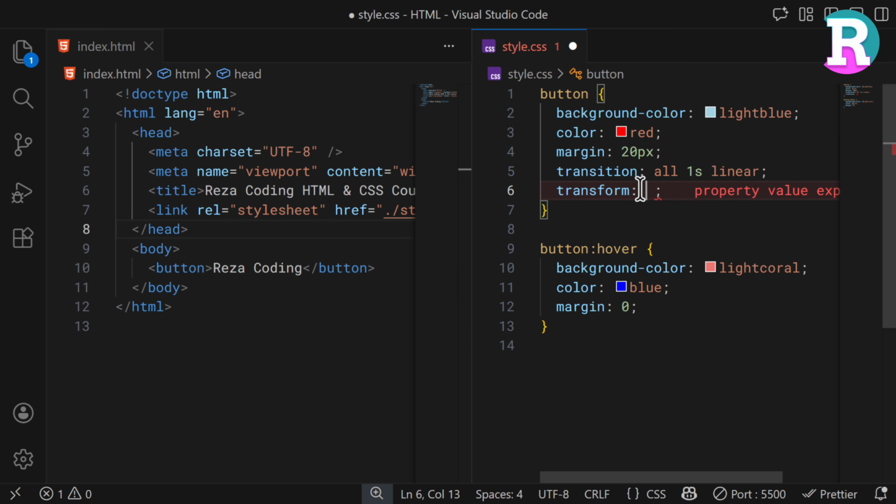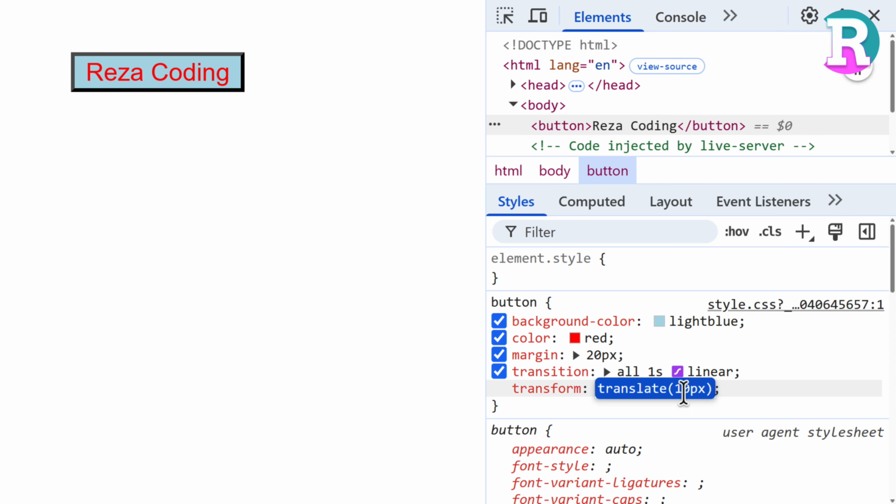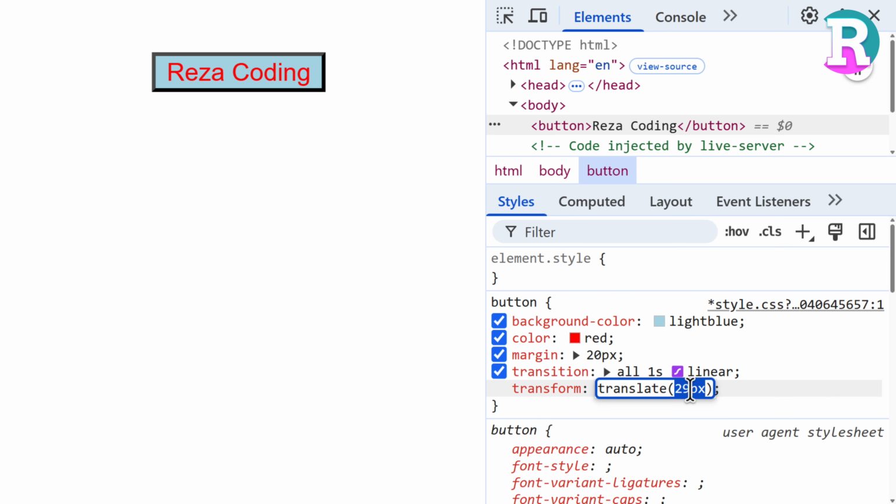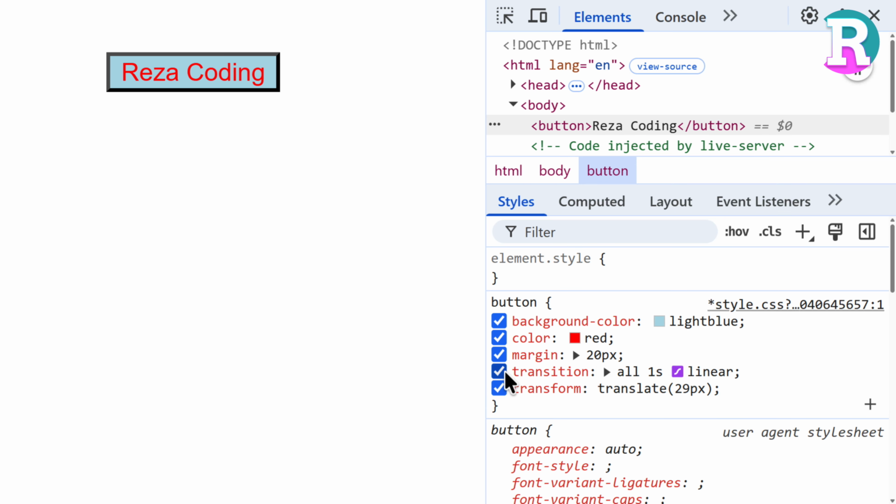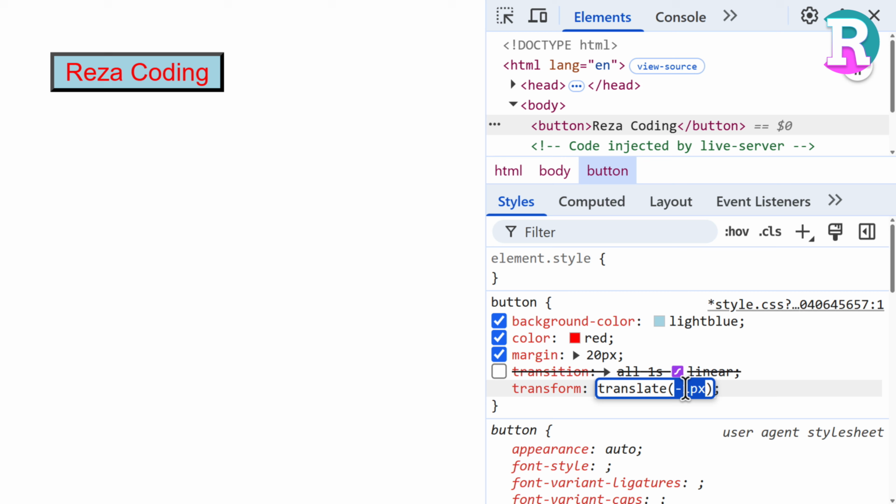All right, so let's go ahead and use the translate, and let's say 10 pixels. So we can change it from here, you can scroll up and down to change the value. So you can see whenever I change that, it moves. And the reason it moves slowly is because of this transition. Right now we have the transition property all. So deselect the transition, and now you can see I can move it around.